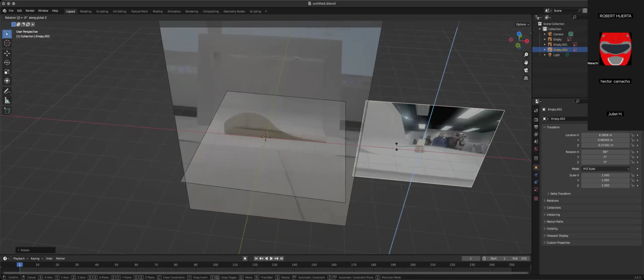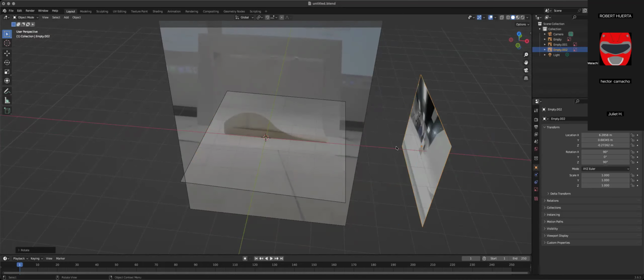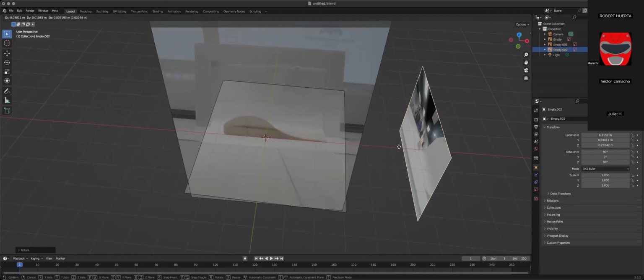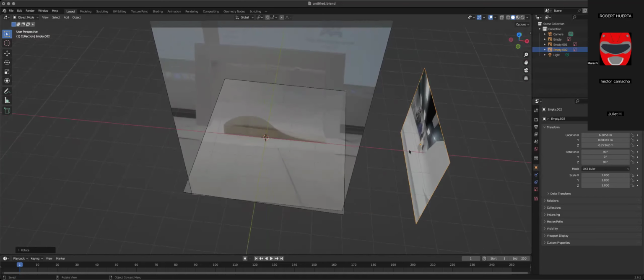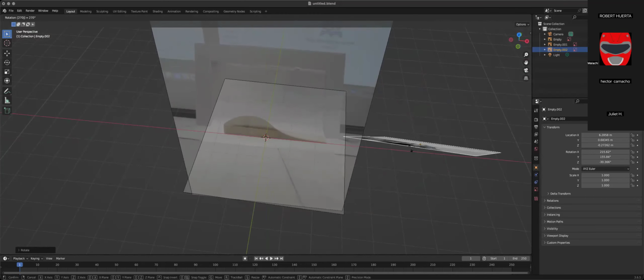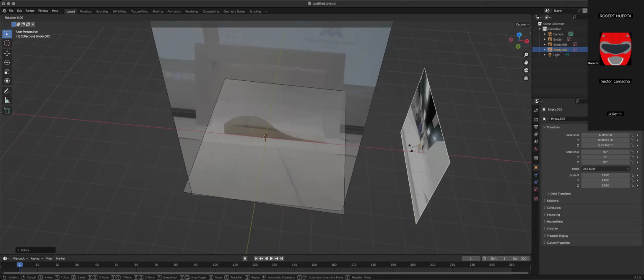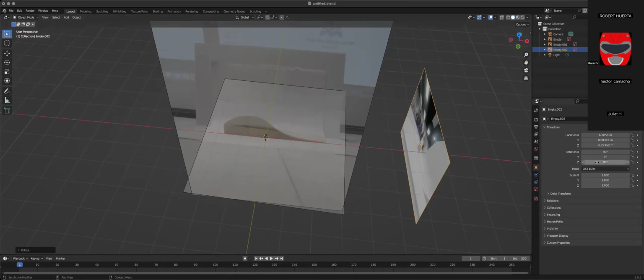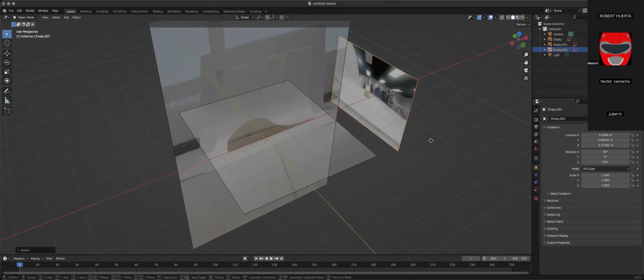No. 90 degrees. Now I can bring that, actually, there we go. That's how it actually was.